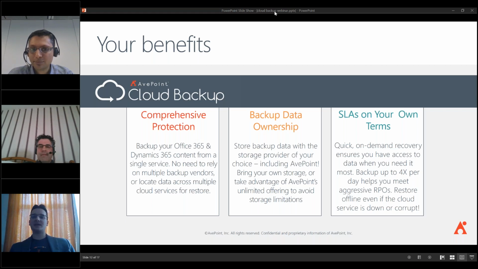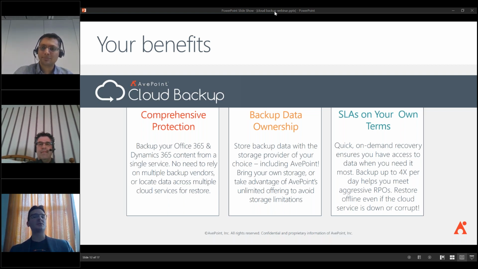So when we look at what we do for Office 365 today versus what we hope to be doing in the future, today what we do is we make sure that we back up as many of the Office 365 services as Microsoft makes available to us. So what Yatindra was showing you guys was some of the key workloads that we know have gotten rolled out first. So Mark, a question for you. What were some of the first workloads that you were looking to protect in Office 365?